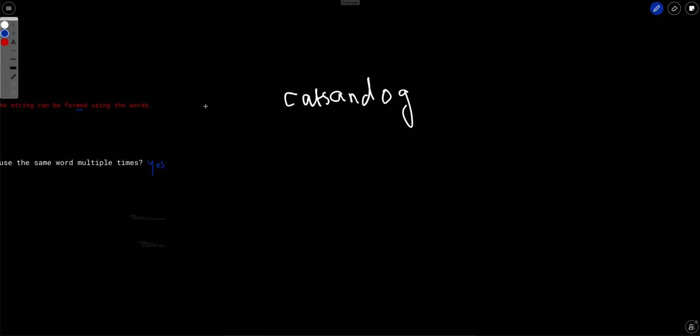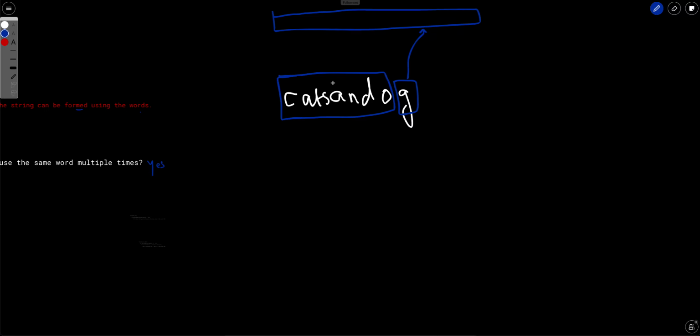Now just think of it in a very naive approach. We have been given a set of strings already, and we need to form this particular string from this given set of strings. So what could you do? Basically you have to take the last string somehow, right? When you form this string from the given set of words, you have to take the last few characters, and that will correspond to one of the words in the given set. Let's try all possible scenarios. Let's say we take this character only. If this is a word in this dictionary, then our answer just depends on whether the remaining part can be formed or not.